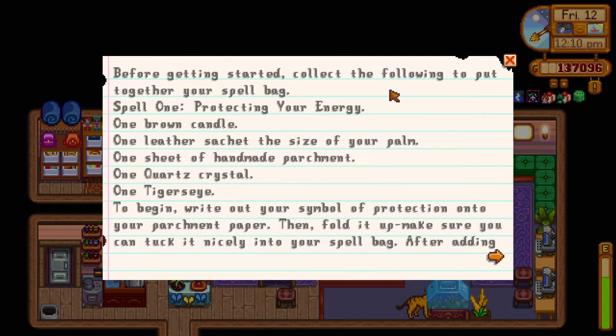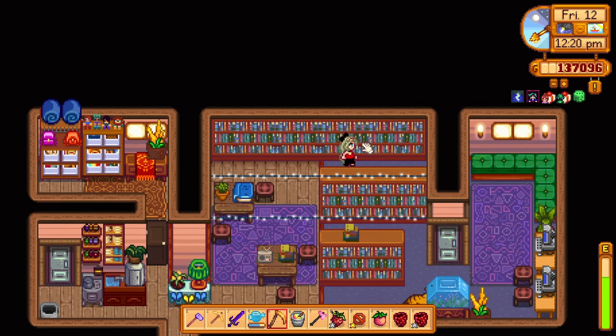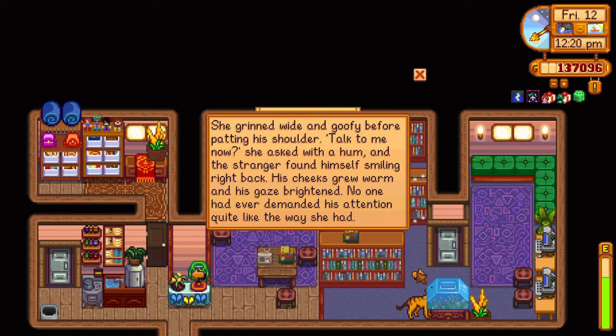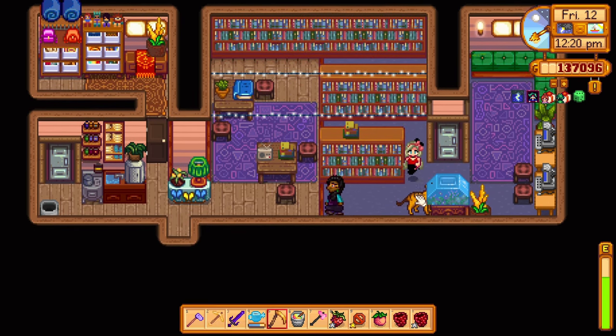Before getting started, collect the following to put together your spell bag. Wait, what? Spell 1, protect your energy. One brown candle, leather sachet. Oh my gosh, what is this? Oh my gosh, it's a recipe for a spell? What are these things? They're actual books that I can read? That's amazing. Oh! Oh my gosh, what was that noise?